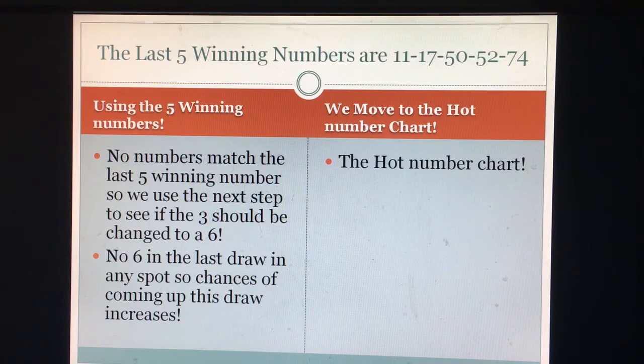You do not pick numbers from the last draw. The chances of the last draw having the same number are lower than any other number you choose. And since the last draw doesn't have a digit 3 and a digit 6, the chances of a digit 6 and a digit 3 coming in your draw for tonight has increased.